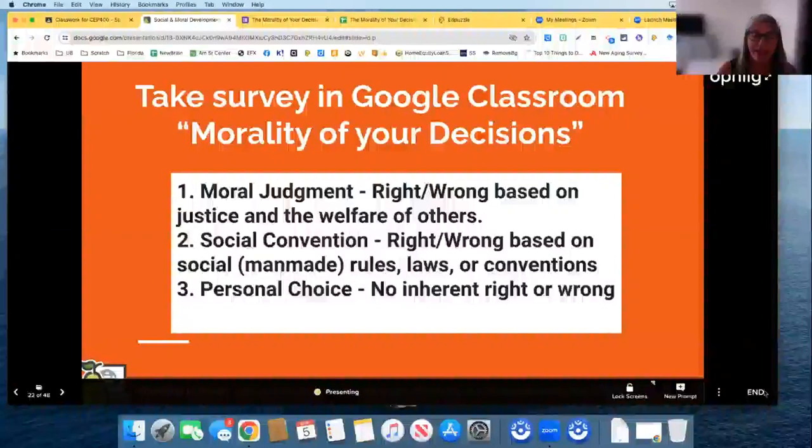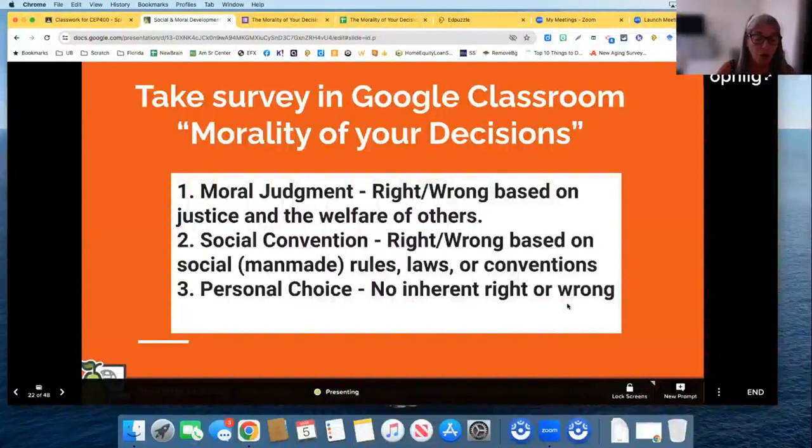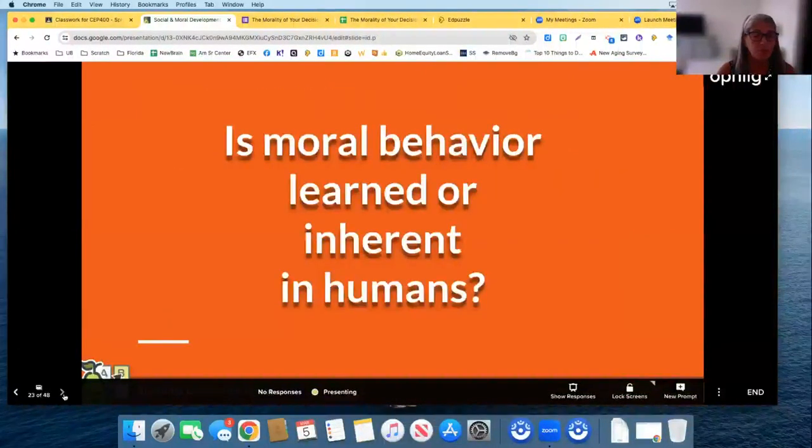Okay, let's come back together. I wanted you to do that first because we're going to talk in more detail about these three things and what they mean. But we're going to then use the data that we just collected from that survey. There were no right or wrong answers to this. It wasn't a quiz. It's just a matter of what do you think for each of these. And I want you to realize something, and I think you will as we go through looking at some of the responses of your classmates.